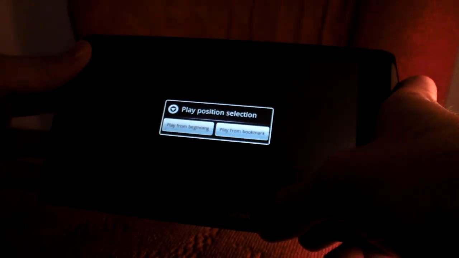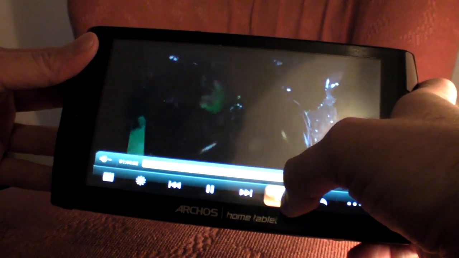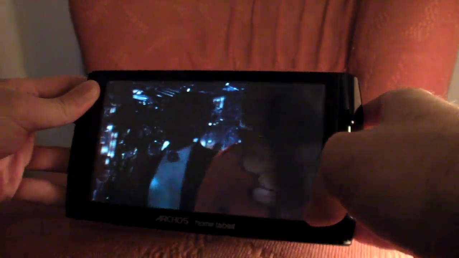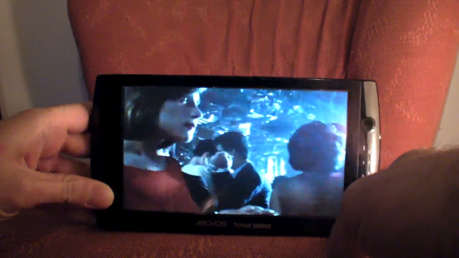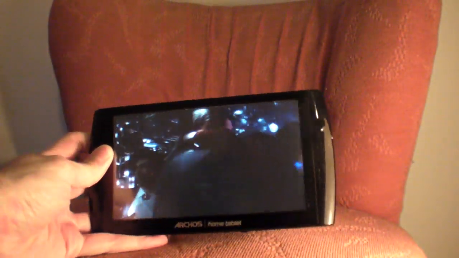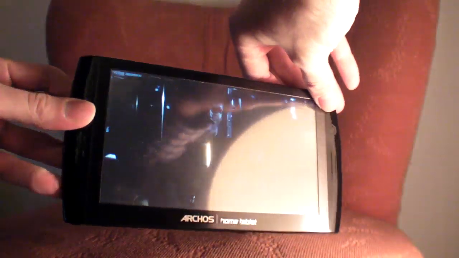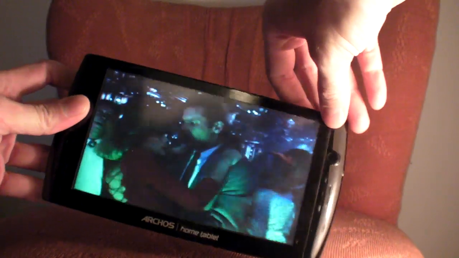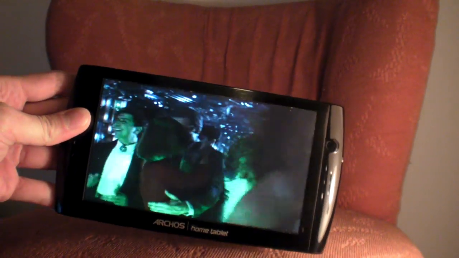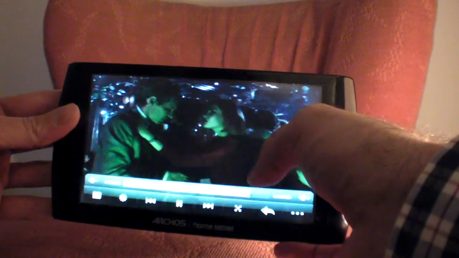And here I'm going to try and show you, this is a DivX movie. So of course you need to get legal DivX movies from the internet, and it's just going to look awesome. It's just going to be awesome to play this huge size. It's kind of big, of course. Oops, sorry. It's kind of big, of course, but it fits in big pockets, or you can have it, it's not going to be too heavy. You can put it in a bag, or you can put it in a jacket pocket. If you like to have something like this in a jacket pocket, you have it right here.